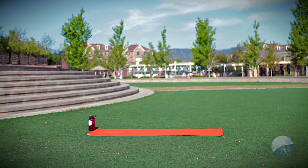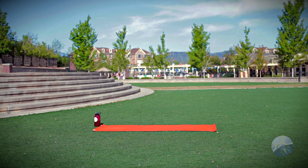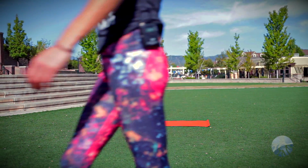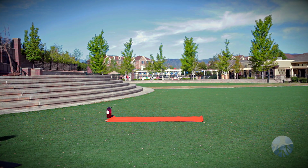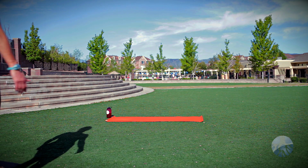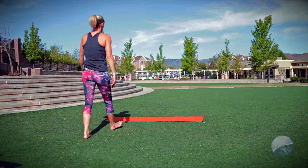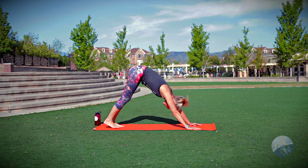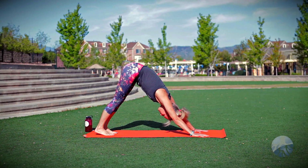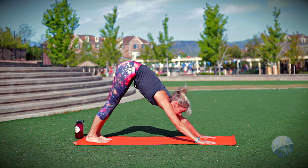Head is nice and heavy, the neck is long. We're really grounding down through the tips of our fingers. Take 3 more breaths in downward facing dog. Last inhale here. Exhale. Look toward the hands.